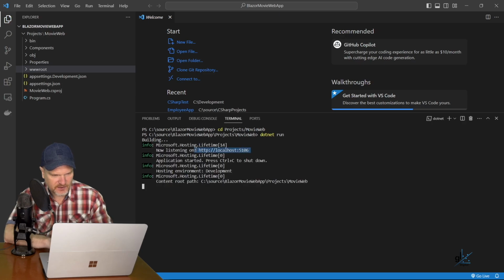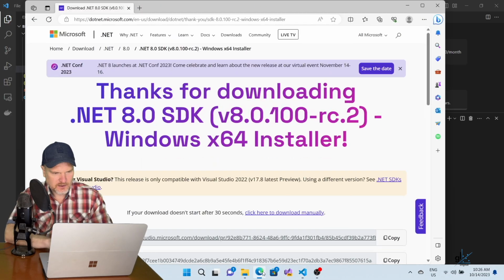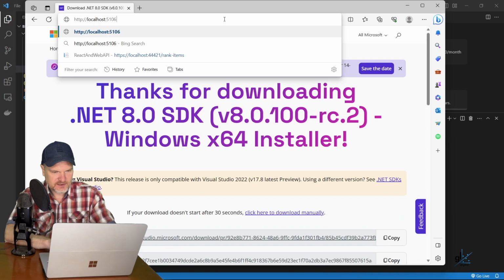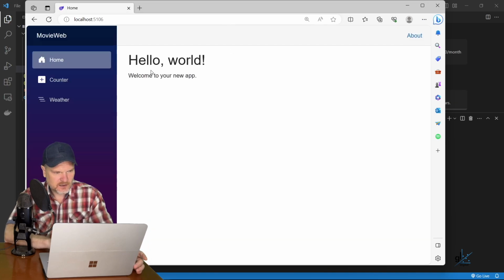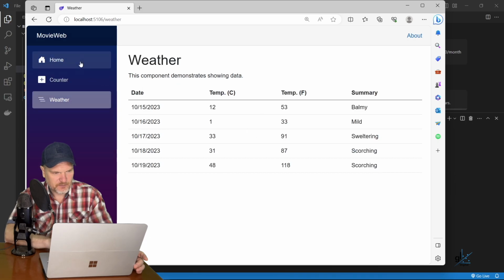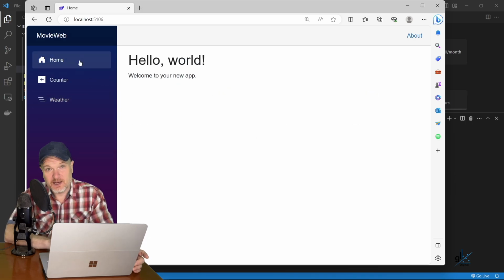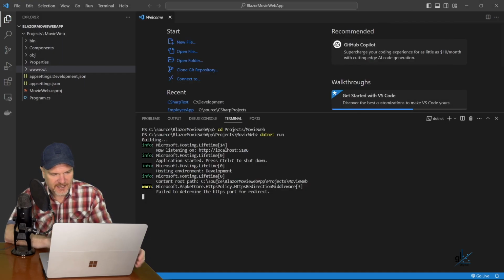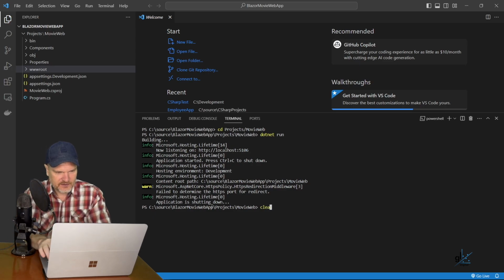Great, and it's listening at this location here. So we can just copy that URL into the browser address here. And there we go. It's set up the basics for our Blazor Web App project, which we've named MovieWeb. So now that we've got that project, let's cancel that by pressing Control-C, and clear the screen.